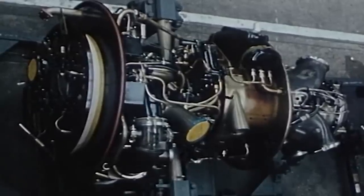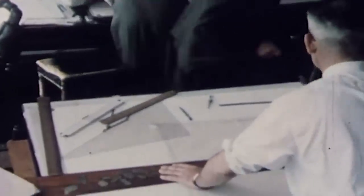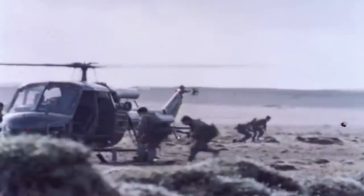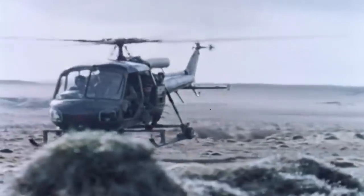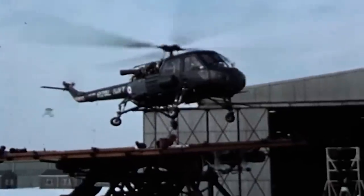The Blackburn Nimbus and the De Havilland Gnome engines powered the prototypes. In late 1959, the British Army Air Corps requested the production of a pre-series batch of the five-seat helicopter design. The first took to the skies in August 1960 without issues. After the initial flight, the Army Air Corps requested another batch and integrated the P-531 as the Scout AH Mark I helicopter. It was the beginning of the Westland Scout. After a few modifications for naval operations, the same design would be used for the Wasp.